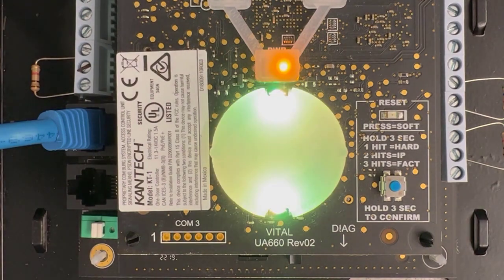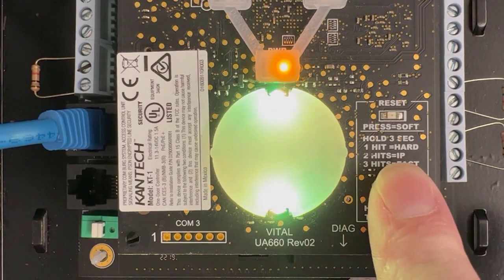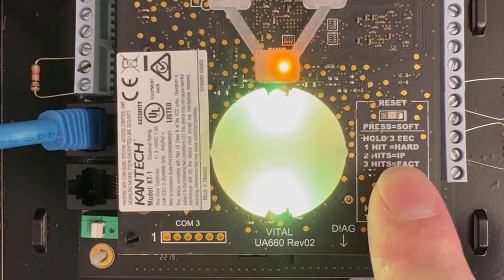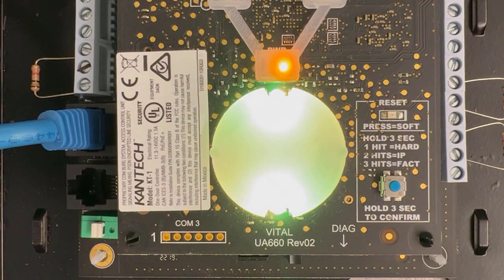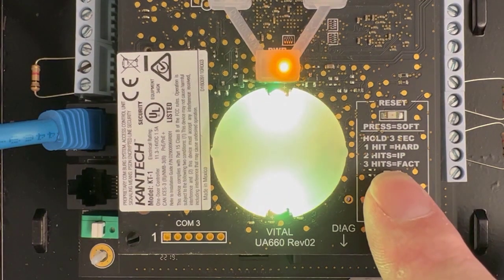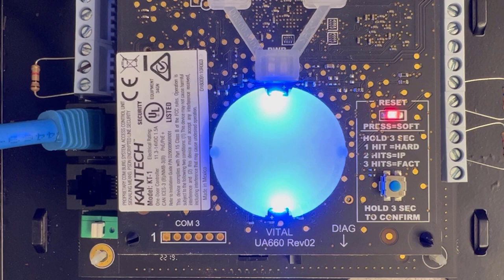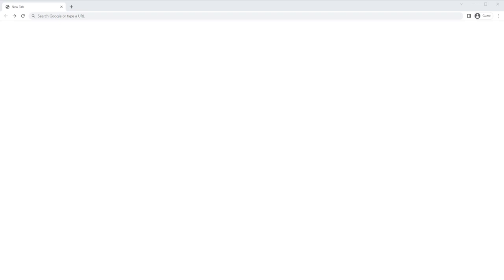Located in the bottom right corner of the board is the reset button. Press and hold the reset button for 3 seconds. You will then hear 5 short beeps. Press the reset button 3 times to set to factory default. Wait a moment and the board will beep 3 times and flash the reset light 3 times to confirm you have chosen factory default. Then press and hold the button for 3 seconds once more to confirm the selection. The large circular LED on the board will flash yellow to confirm the default.